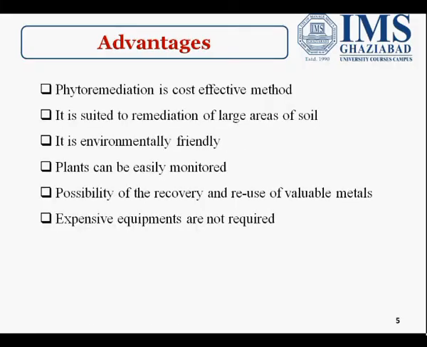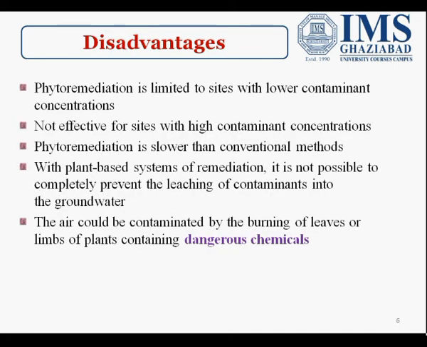Now these are the advantages. Phytoremediation is a cost-effective method, because there is no need to transfer the pollutants to another environment. It is an in situ method compared to other methods. It is suited to remediation of large areas of soil. Second, it is environment friendly. Plants can be easily monitored during their growth. There is a possibility of recovery and reuse of valuable materials. In this method, by stabilization, we collect the metals or different components that we can use further, and expensive equipment is not required.